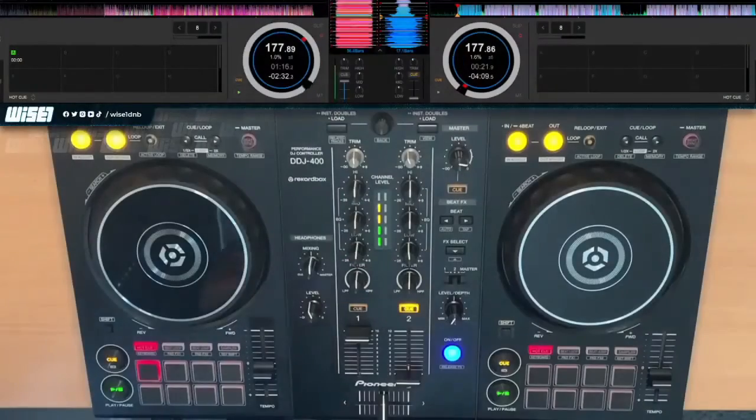I always find watching my facial reactions to these quite funny afterwards because I never seem very happy even when they're good ones. The problem with that clip was pretty clear and obvious — it's just so abrupt when I bring the volume in. It's very clear a new song has just started playing over the top. And because the songs aren't necessarily too similar-sounding, it just does not sound good. It's more just the fact that it's such a big abrupt increase — like I've just started playing one song over the top of the other. They're sort of beat-matched but it still doesn't sound good.